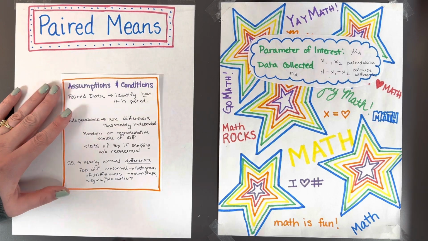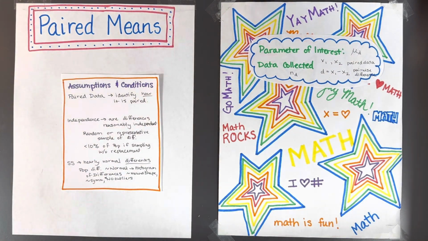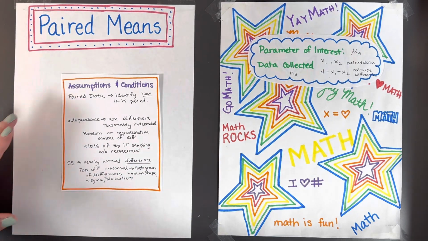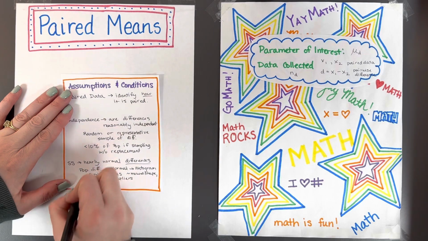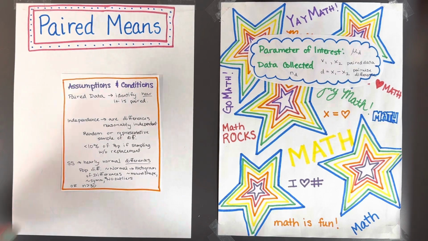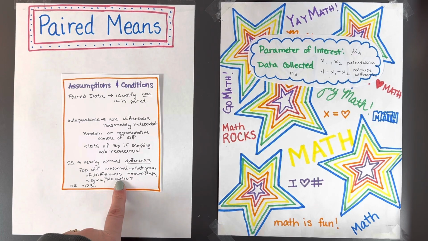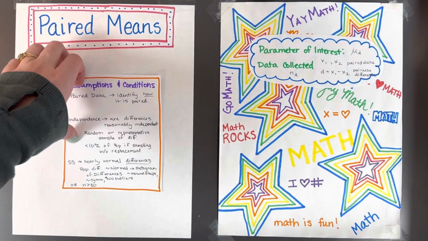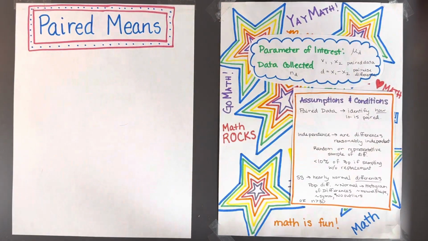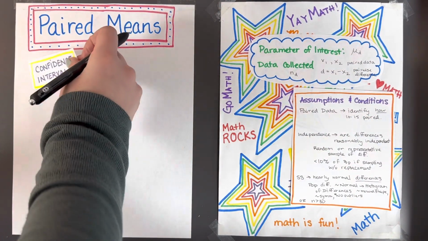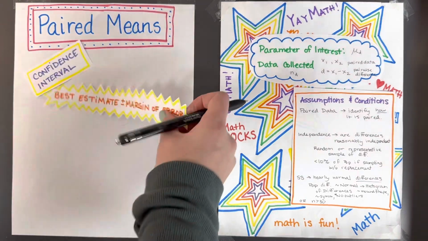If we have outliers, we really need to take that into consideration, and we are possibly going to need to make some adjustments, but we are looking for there to be no outliers. If we don't have that met and our sample size is larger than 30, that's going to tend to be okay. But even if we have a sample size larger than 30, if you have the data set, we want to look at the histogram, and we are especially checking to make sure we have no outliers. We are going to be doing inference for confidence intervals as well as hypothesis tests. I'm going to go kind of fast because this is not our first test.